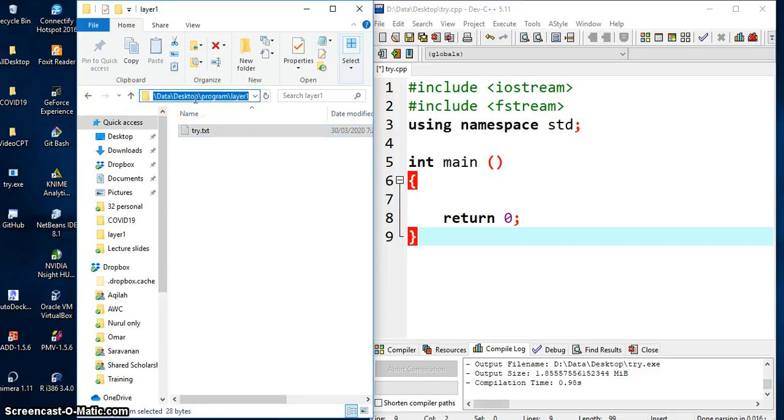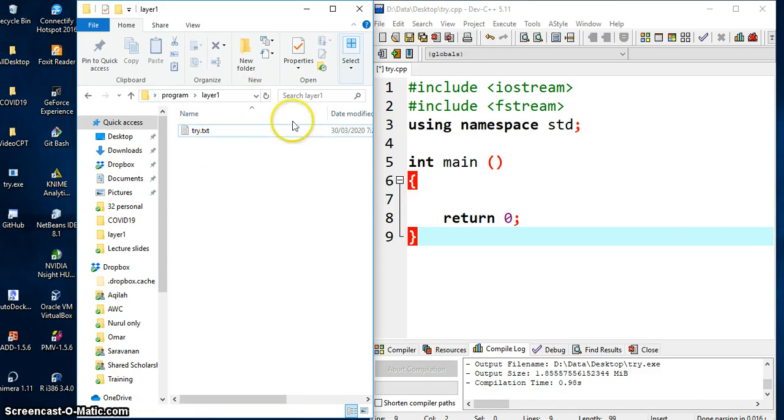I stored it in data, desktop, program, layer 1. So my Dev C++ program is on my desktop, and I have the text file in a folder called program, inside a subfolder called layer.